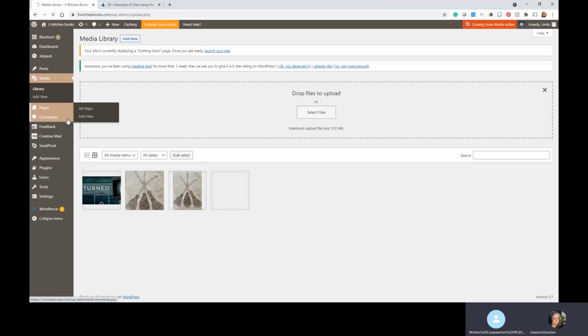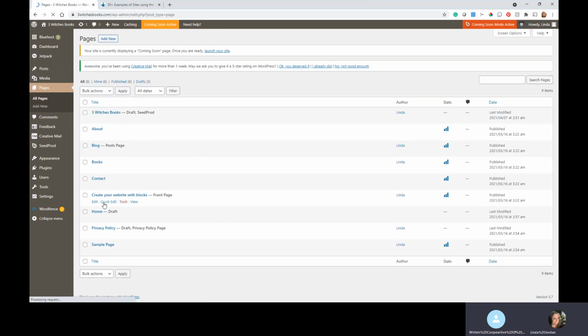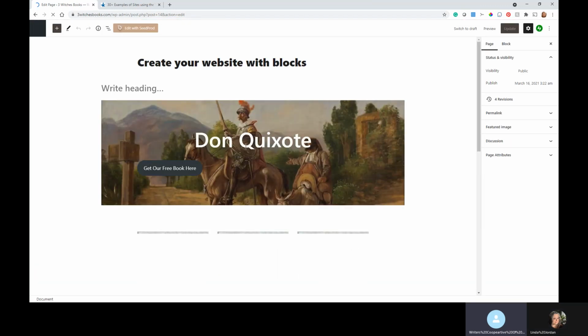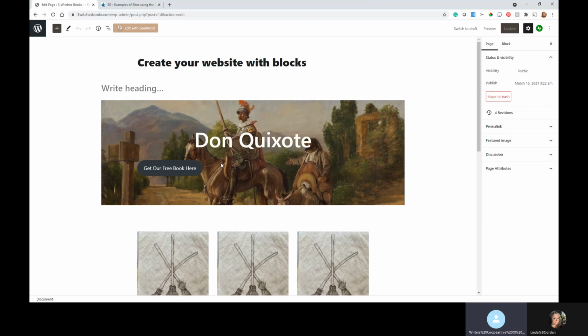Okay. I'll show you what I did so far, and then take you from that. To get to your page, you go to Pages, and the page with your website blocks is the front page. If you click Edit on that, you get to the block structure thing.